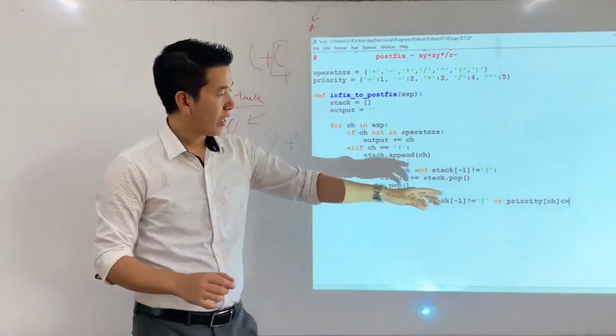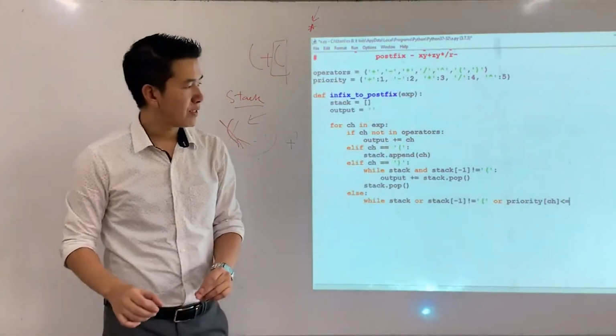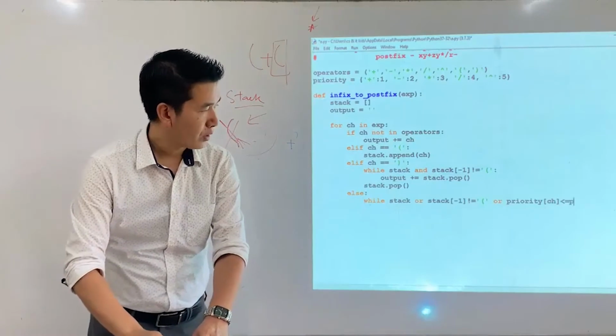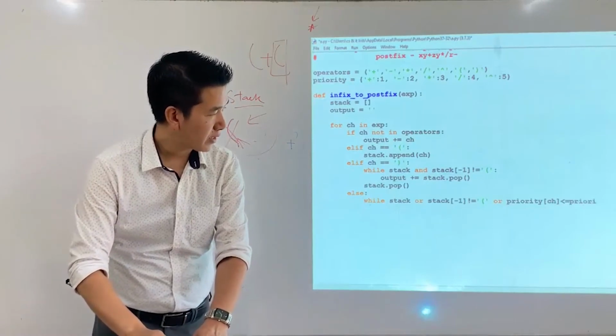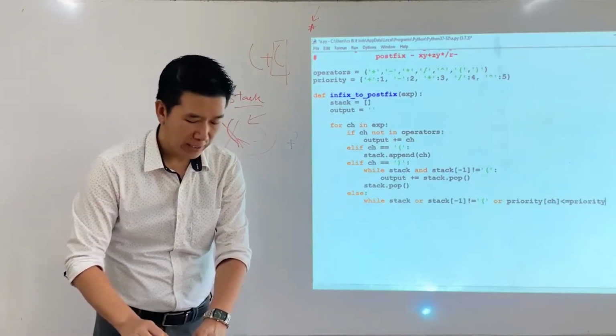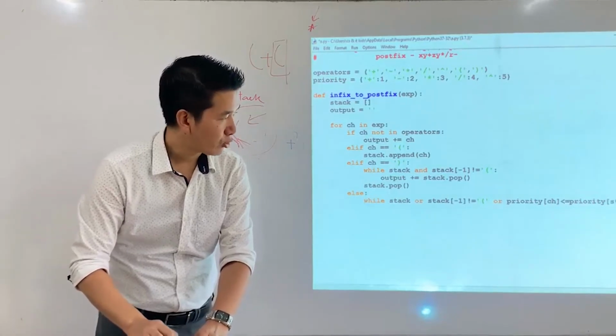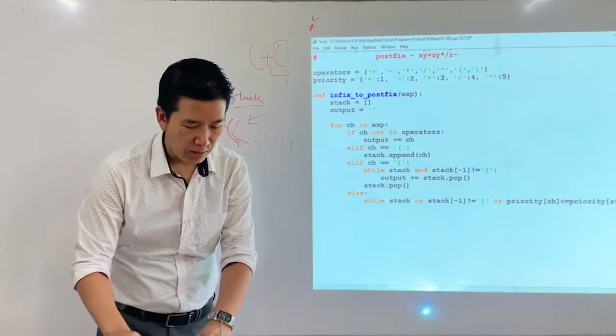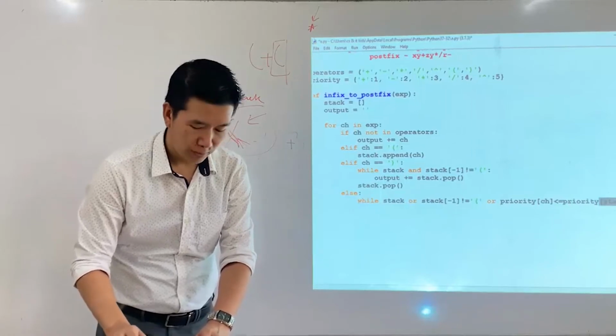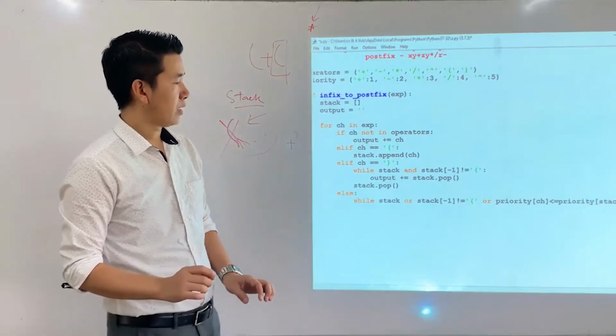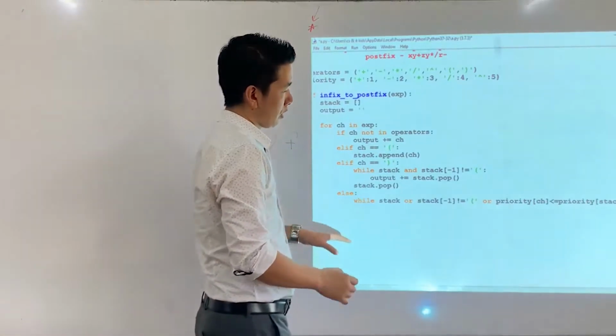So you will have this condition: if it's less than or equal to priority, again I take the help of this dictionary. And you are talking about the last element in the stack, so it has to be stack minus 1. You have something like this. I hope you are clear with this.